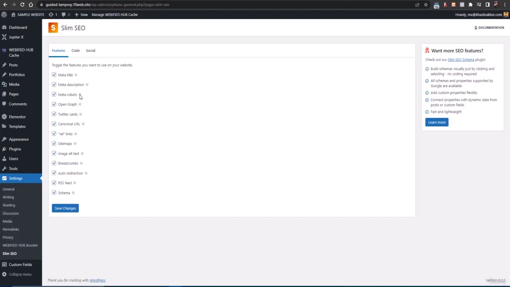Your meta robots are done. Robots.txt file is generated, meta titles are generated, description is generated, then Open Graph meta tags, then Twitter cards, canonical URL, sitemaps are generated, image alt text, and then breadcrumbs, auto redirection, RSS feed, schema, everything is there.